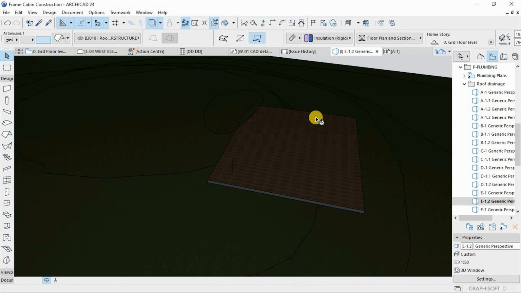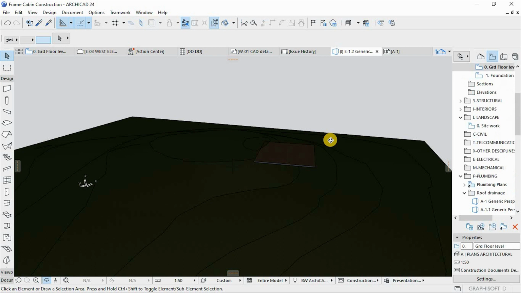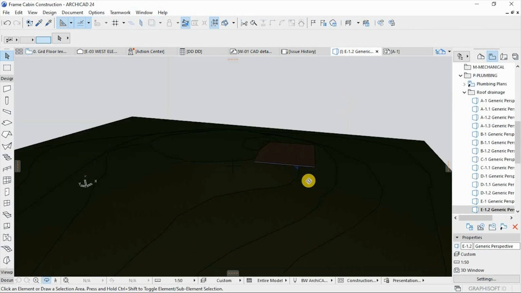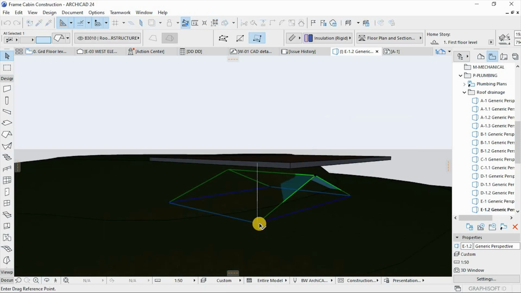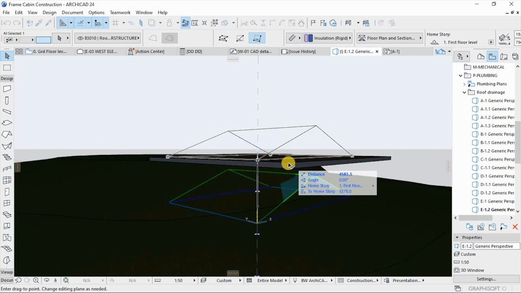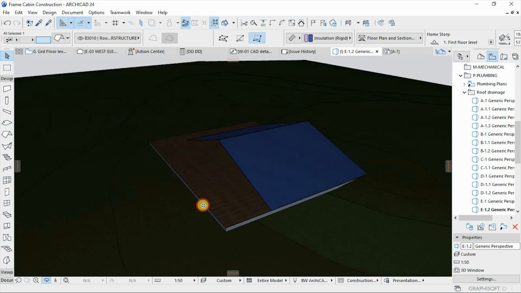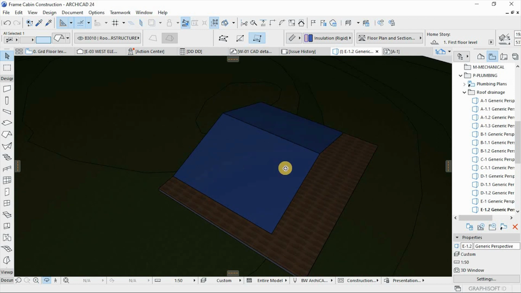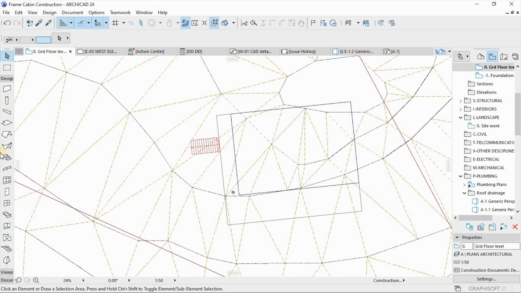If you go in 3D, let's check. Go back to the floor plan, change the home story to first floor to see something like that. Drag it to the top. I don't think it's sitting the way we want. We're gonna redo it again. Let's delete this and replace our roof again.